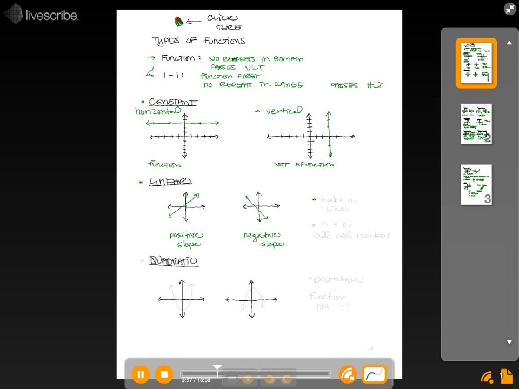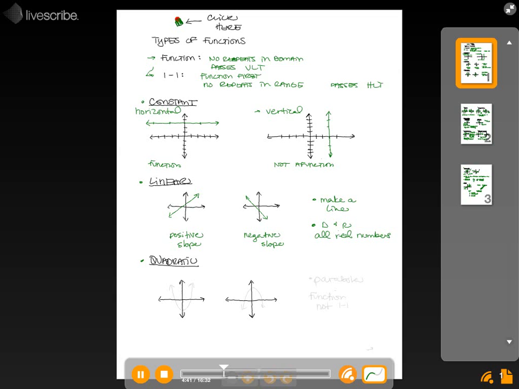Now, a couple things to remember about linear is that the graphs make a line. And our domain and our range for linear graphs with positive and negative slope is always all real numbers. What this means is that you could plug in, if you had an equation, any x value, and you are going to get one y value. And every y value comes from only one x value. There's only one number you can plug in to get each y value. So the domain and the range each come from unique values. And that is always the case for positive and negative linear graphs.